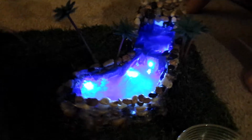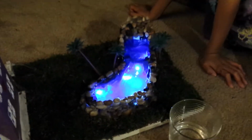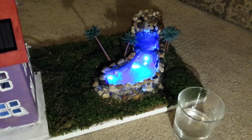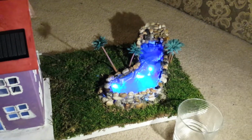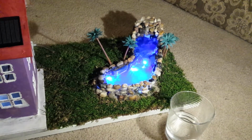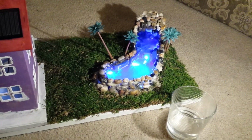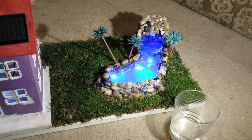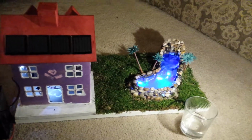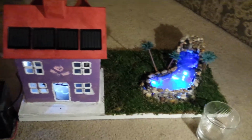Cool, huh? Cool. Are you sure the water's not gonna brush out the paint? No. It's a. What do you call it? It's water. Waterproof. It's latex paint. Oh. Yeah. Can you back up the light a little bit? There we go.